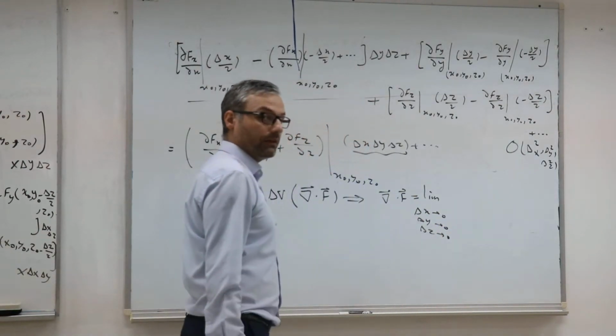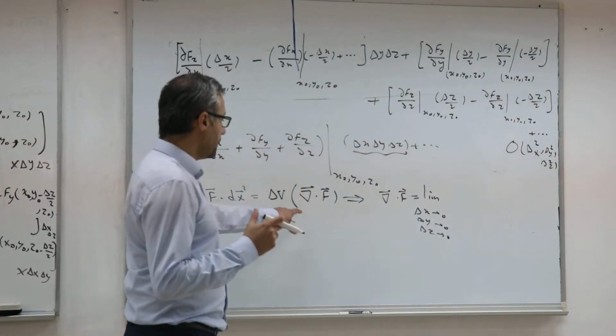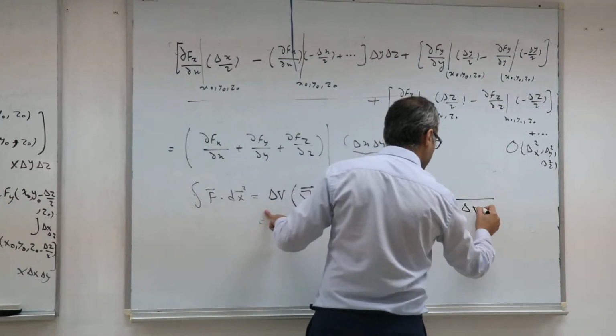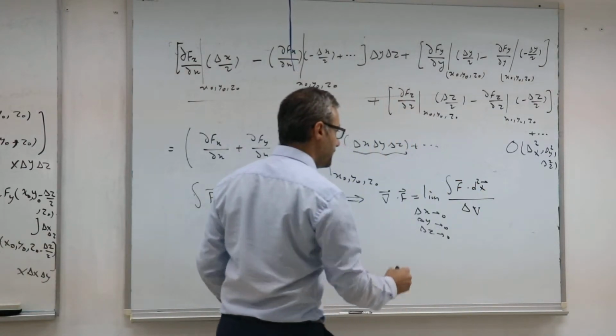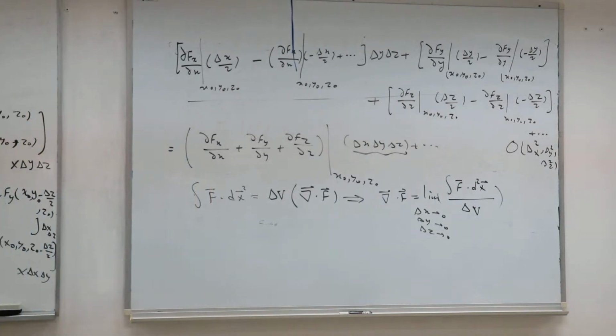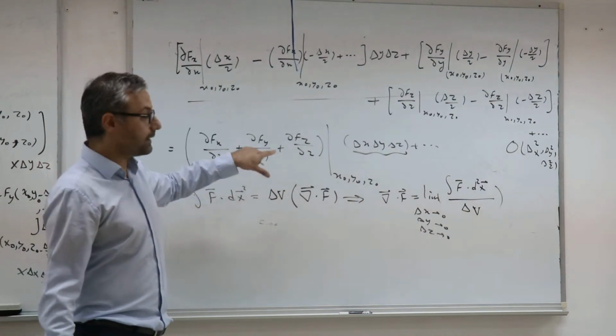I want to find the divergence, the change of the vector at one point. So if I divide F dot dS by the volume and take the limit, you will find the divergence. This is the real definition of divergence. Of course you know that from before, because we wrote how to calculate it. But what does it mean?